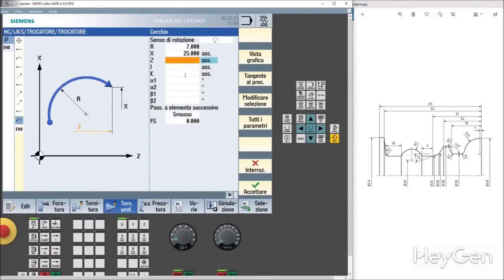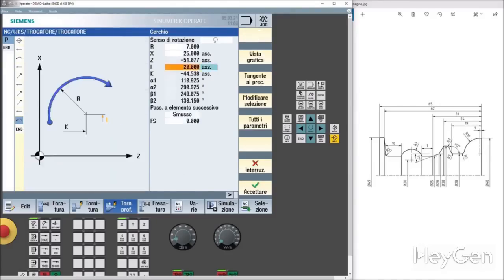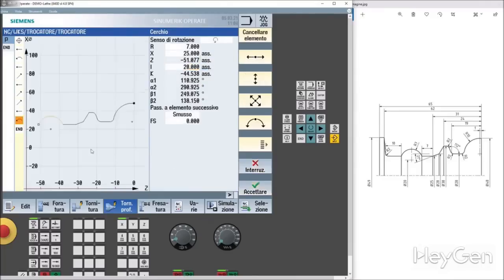But we have I and K, so I 20 and K. Watch out. No, we have it. Look, it has considered making it for us. Selection dialog. I want it to calculate this for me. Accept dialog. Done.